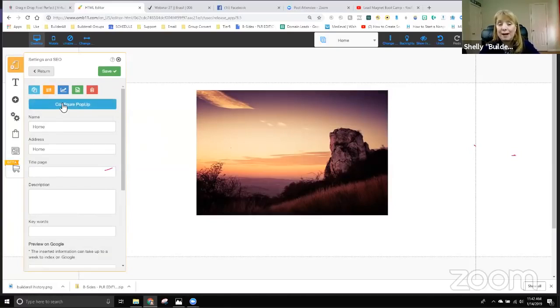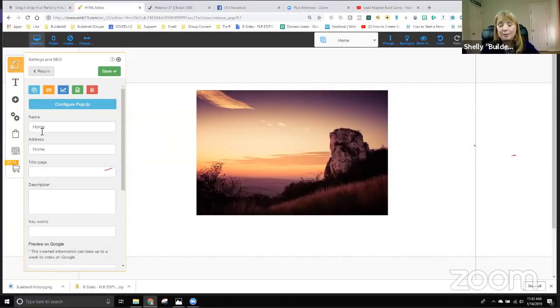If you want to connect a pop-up so that a pop-up appears on the page, this is where you'll do that. You have to create the pop-up, so that's a different area. But once the pop-up is created, you can configure that pop-up to show up on this page. And you can choose whether it shows up immediately or if it only shows up if they scroll down to a certain place on the page or if they try to exit the page. So there's a lot of different ways you can set up a pop-up for your page.